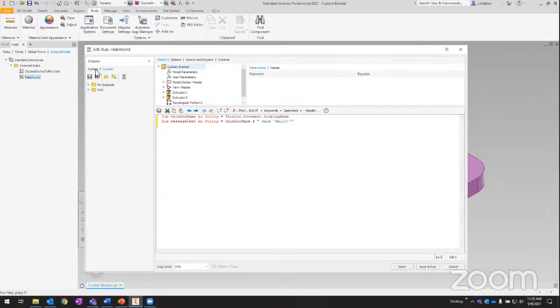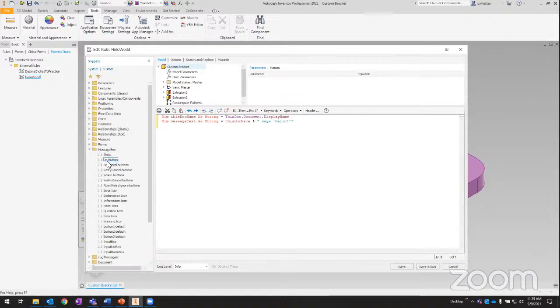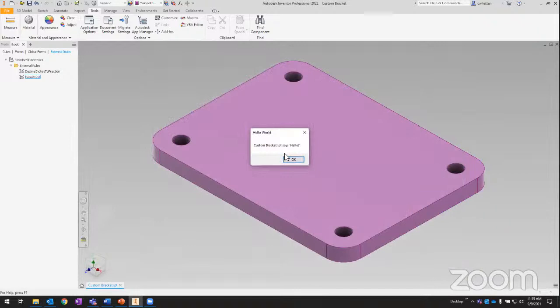And then we'll go back to our built-in snippets and go to our message box and show, and we'll take our message text and have it display the message text instead of just the word message. And then this will be our title. All right, so there's our external rule. So we'll go ahead and save that and run. We'll see how that does.